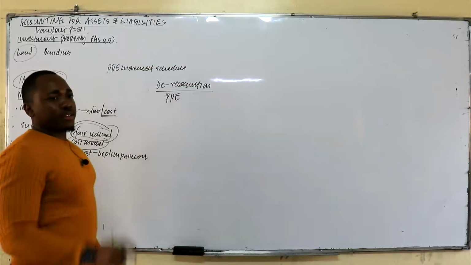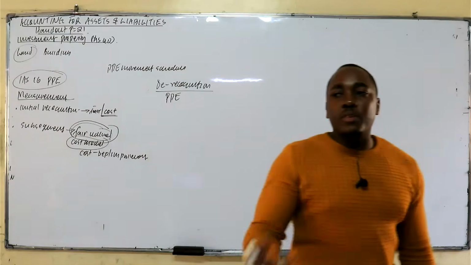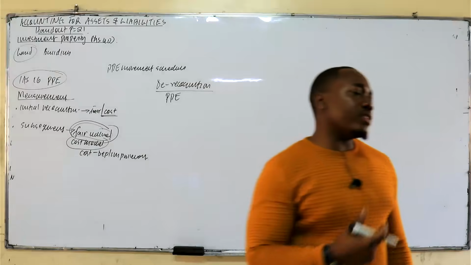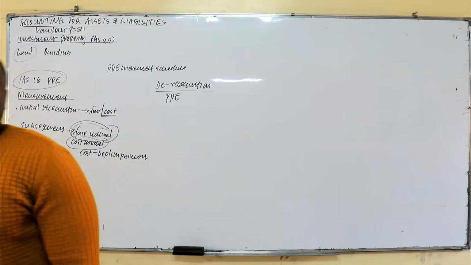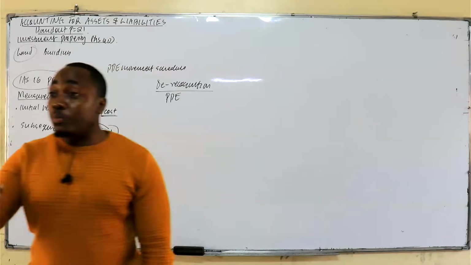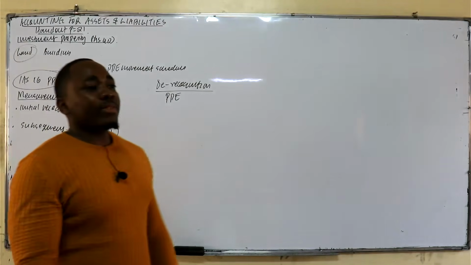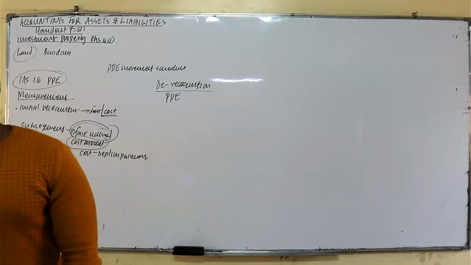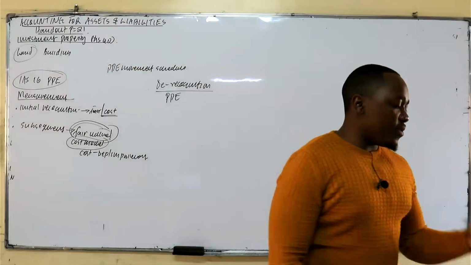from the balance sheet? Number one is when you dispose of the asset. When you dispose of the asset, you remove that asset. That's what we call derecognition. Number two, when the asset is obsolete. That means you don't expect any future economic benefits. And number three, when the asset has been fully depreciated and the company does not expect to earn any future economic benefit.